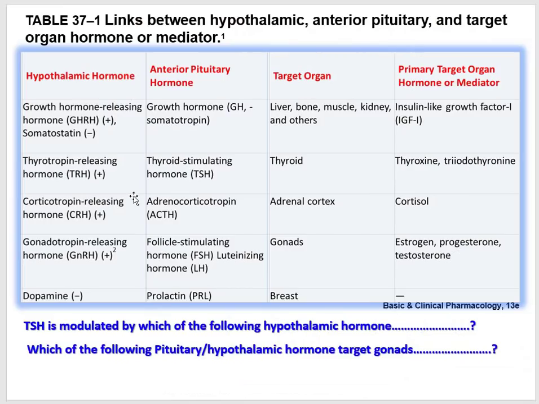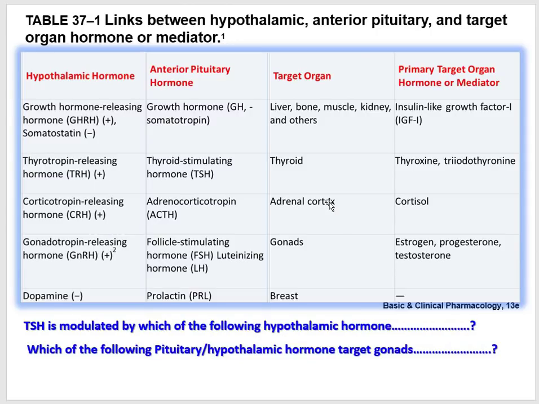Okay, and then comes this table. This is a very popular table because we discussed this so many times in different lectures. From this table, the critical information is what kind of hypothalamic hormone is triggering which hormone from the anterior pituitary, which particular target organ it is targeting, and how the effects are mediated, or what is the primary mediator of these effects. And this positive sign is saying that this will have a positive influence, meaning it is going to increase this, and negative means it is going to inhibit it, right? So that's the meaning of this positive and negative symbol.